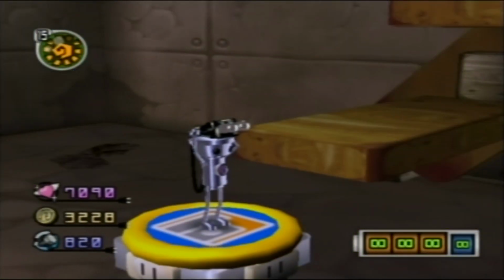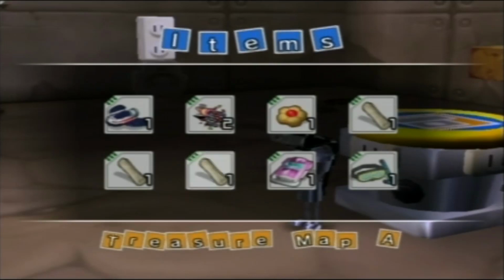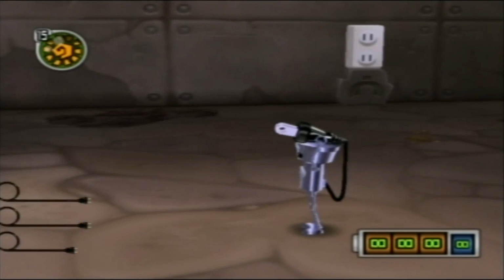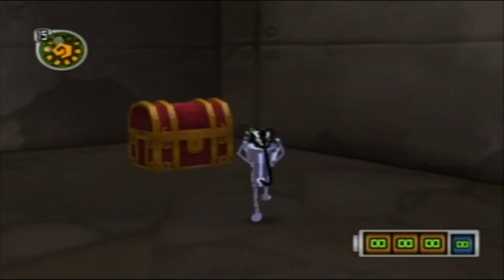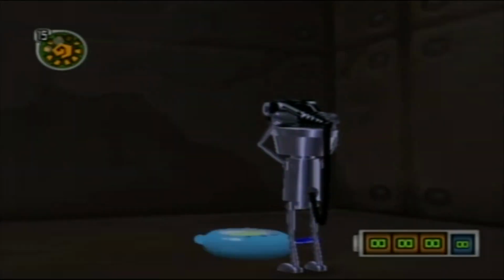Okay, so if you recall, Treasure Map A's hint is, if I can find it, where the exalted one stands. That is referring to Giga-Robo. Now that we have revived him, there's that treasure chest, which we could have gotten before, but I digress. Anyway, let's open it. You got the thing!